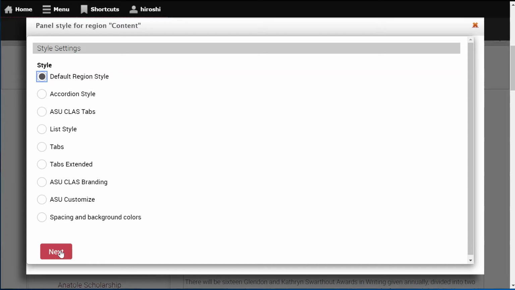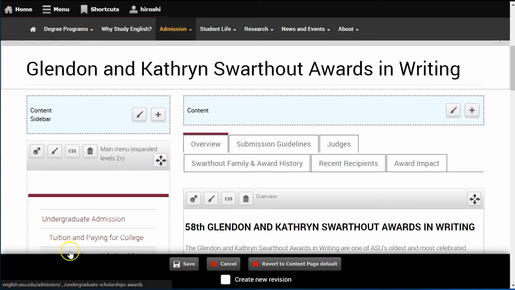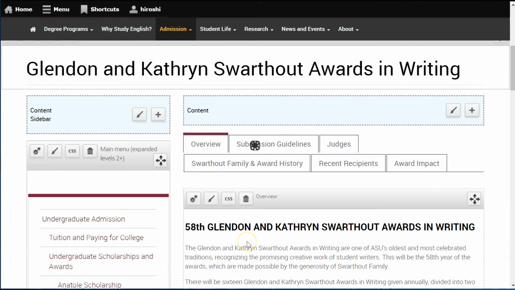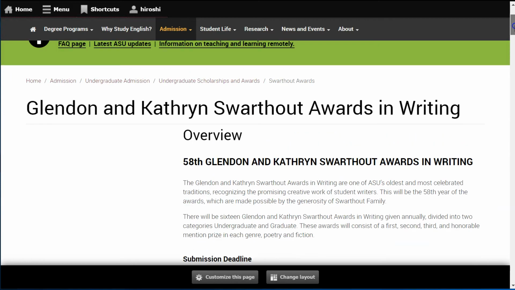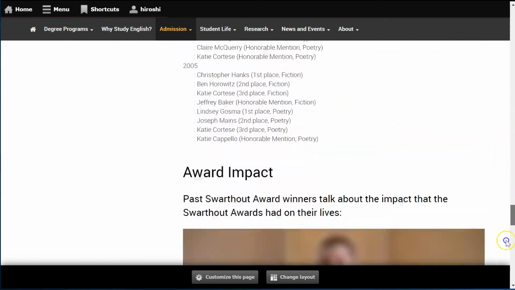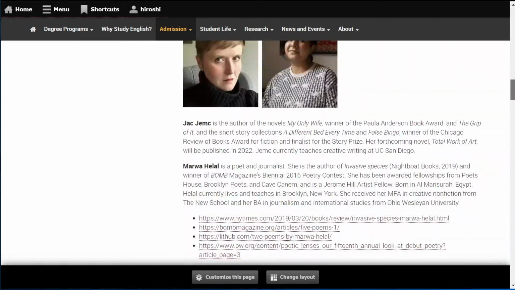So I just clicked on default region style, and I'm going to click next. Now I have to save the page. And what this does is it arranges the content of the tabs in the order from top to bottom, being from left to right.